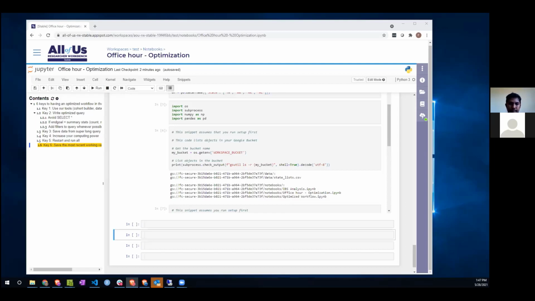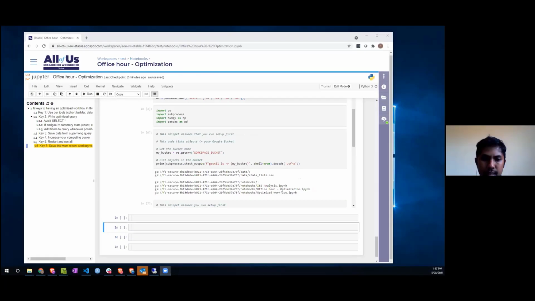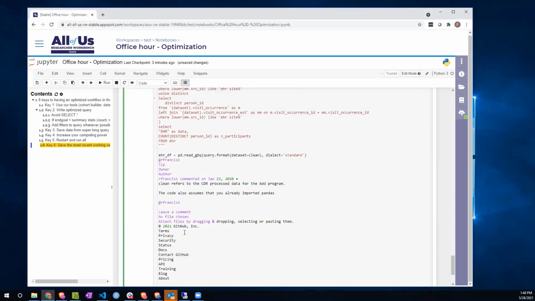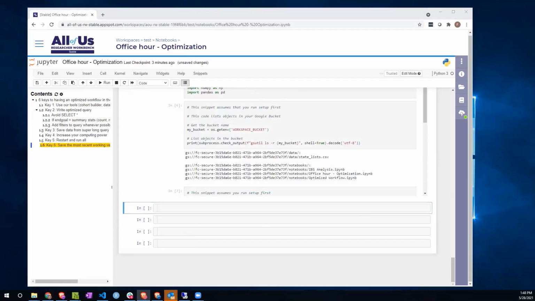Okay, so I'm just going to put this in the chat. Where is the chat? So here there's a gist on how you can get some of the participants. For example, if I'm looking at the participants with EHR data, I can get that query from the link that I just sent. This is the query that gives you those participants.